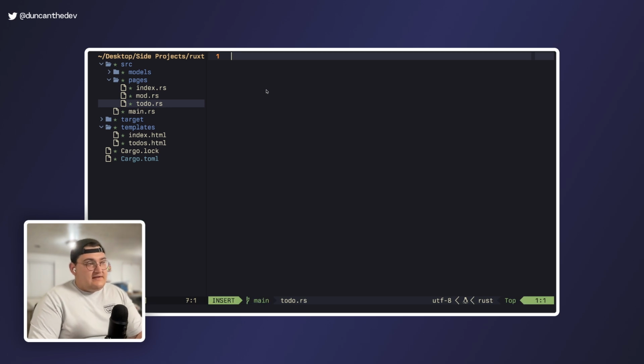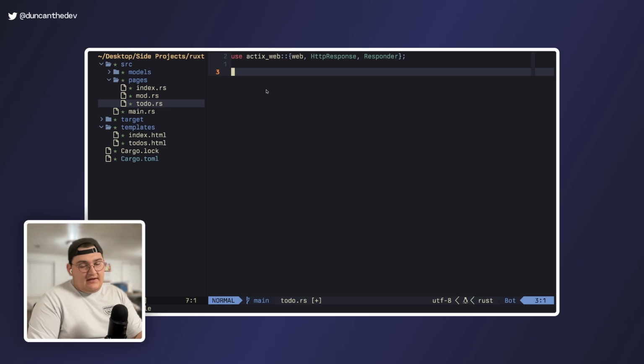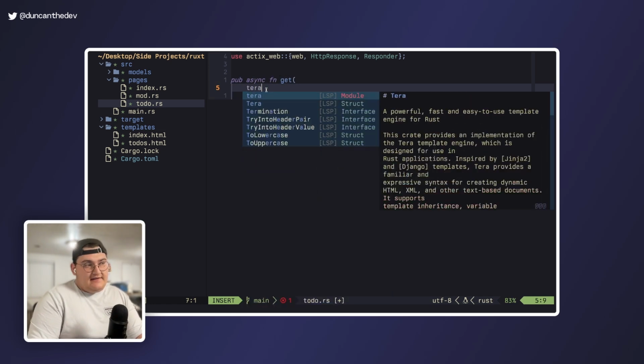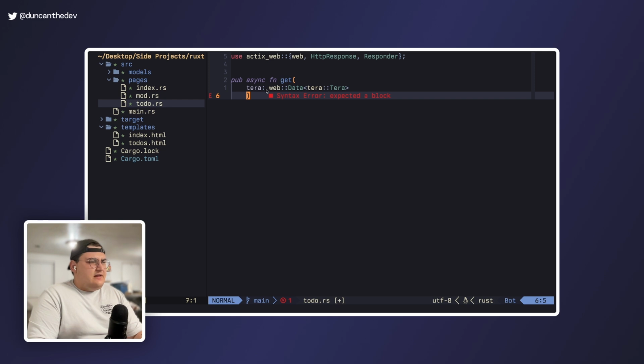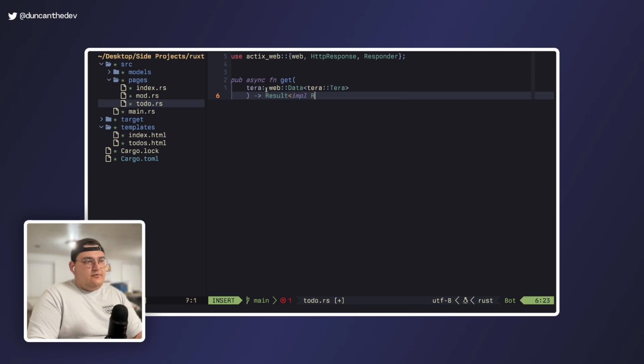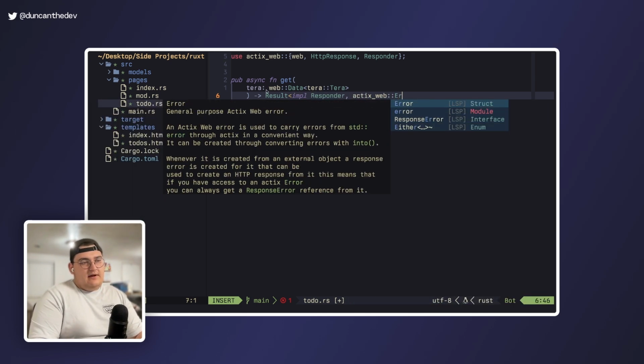So for example, and I'm going to import some Actix Web stuff here. If I want to create a get endpoint at the to-do route, then what I'm going to do is create a pub async function called get. We're going to have Tera. In this case, that actually might be everything we need. And then I'm going to return a result of impl responder or Actix Web error.